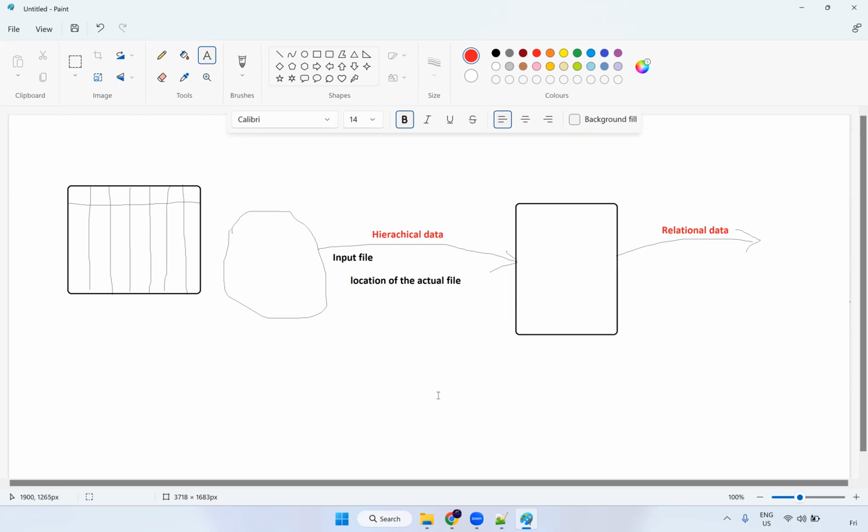Then we have the hierarchy builder. So what is hierarchy builder? It's similar to Informatica PowerCenter. Hierarchy builder is nothing but we are giving relational data to this hierarchy builder. Then it will create an XML file or JSON file, whatever it may be. So in hierarchy builder, we have to define, okay, this is the structure of the file. So these are the notable points.